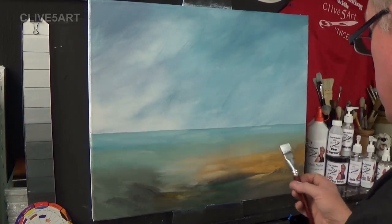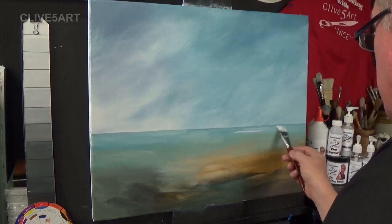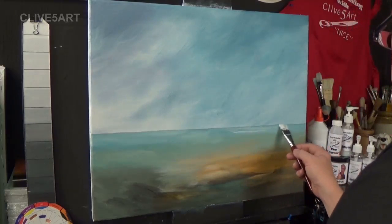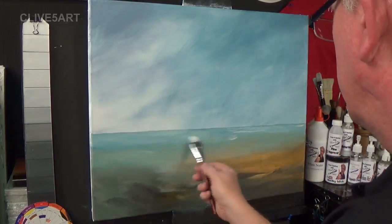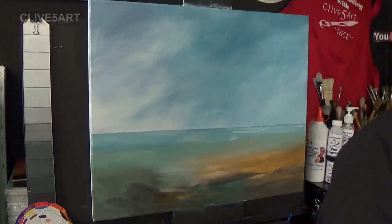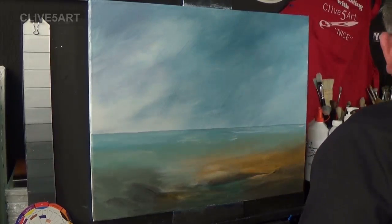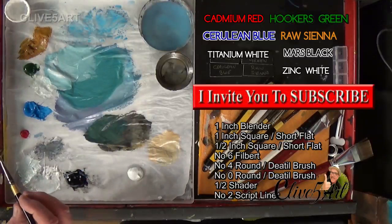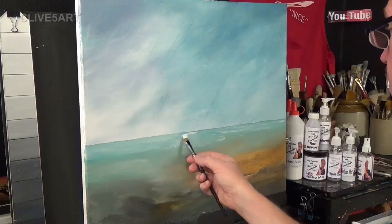Might have to change my brush because it looks quite a scraggly old one, this one. I'm just pulling through some scagging marks like this. In fact, I am going to change that brush, and I'm going to find a nice sharp brush. I just picked up a little square or short flat. That's a half inch actually. I don't know why they keep changing these. Anyway, it doesn't matter.